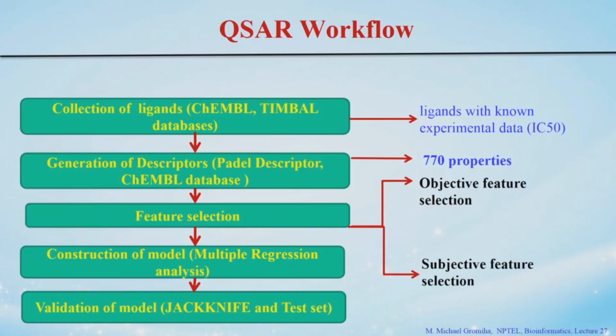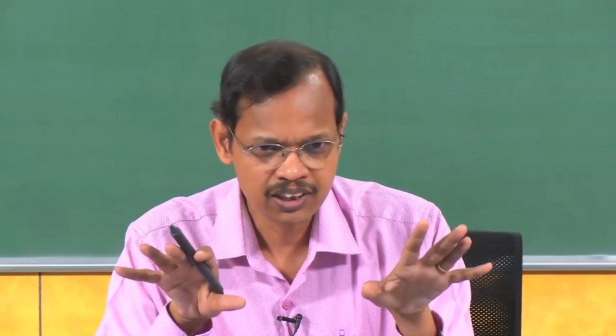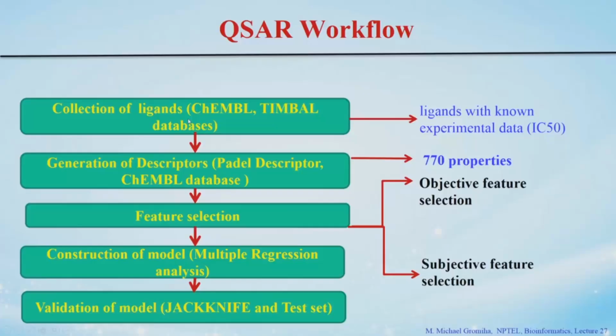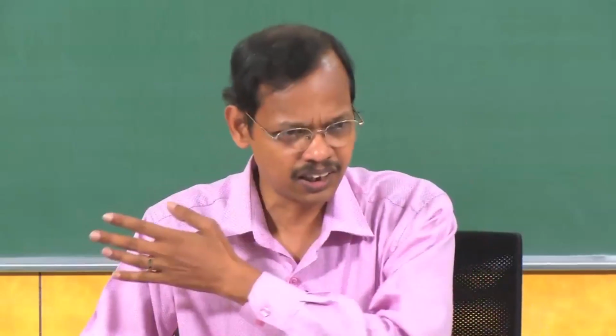So, first, what are the requirements of QSAR analysis? For the case of docking, what are the requirements? We need the protein and we need the ligand, then we will dock that. But here, first we need the collection of ligands, which we can get with known experimental data. For example, you use the ChEMBL, right, or the BindingDB databases. This will provide the experimental affinity data or the inhibition constant for several ligands, right, with respect to different targets. So, you can use any specific target, you can get all the ligands for targeting a specific protein.